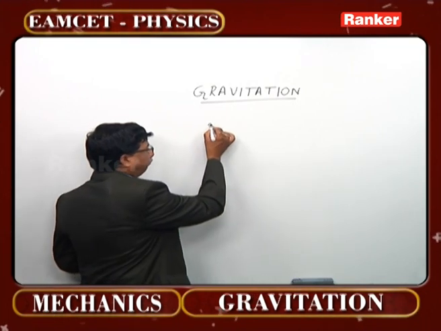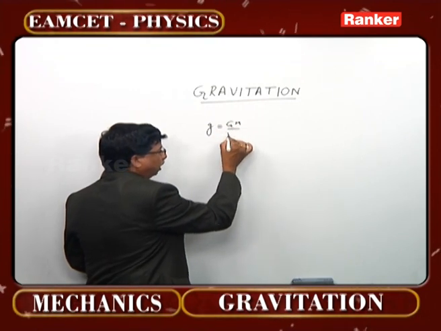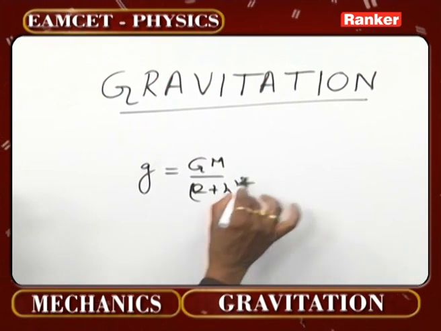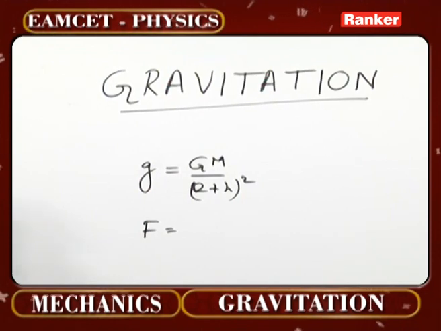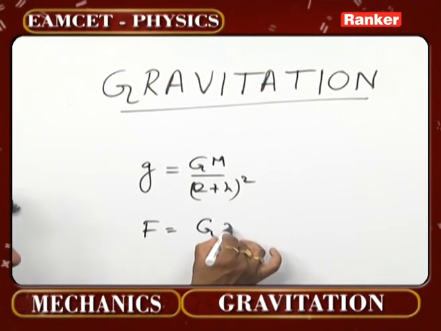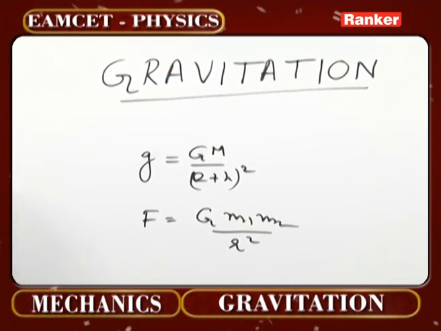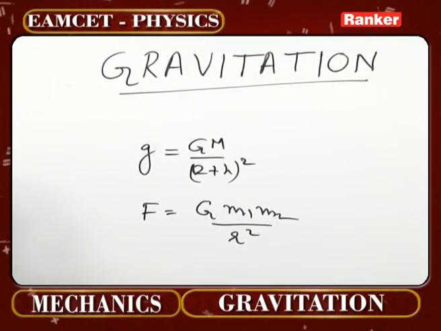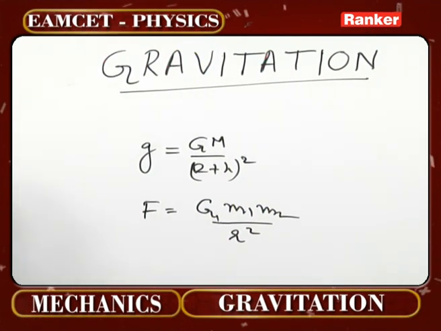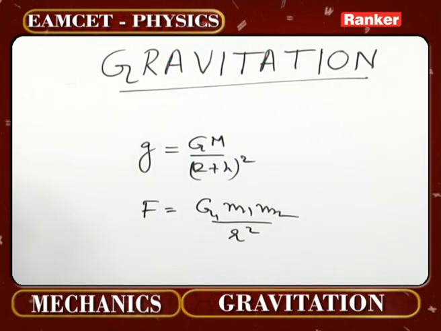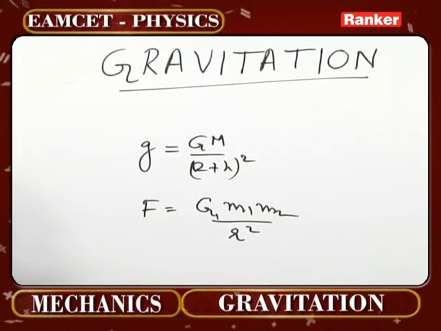Exactly like that, what is the formula for capital G and small g? What is the relation between these two? G M by (r plus h) whole square, like we used to take. And what is the formula for gravitational force between two different bodies having masses m1 and m2? G m1 m2 by r square. All these formulae are supposed to be remembered before entering this particular chapter. In addition to this, what is meant by escape velocity, orbital velocity, what is gravitational potential energy, and other applications of these things, we are in fact taking up in this particular chapter.